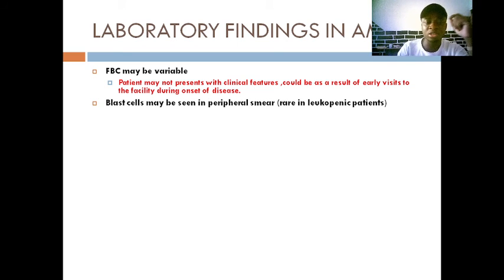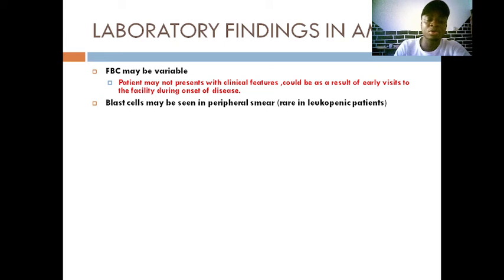So what can you do? You have to go and search for the blast cells. The blast cells may be seen in the peripheral smear. That is why there is the need to prepare the thin smear, and it is very important for all laboratory scientists to know how to prepare the peripheral smear, because it will expose you to all the cells, including, if there is malignancy, the malignant cells. Very, very important.